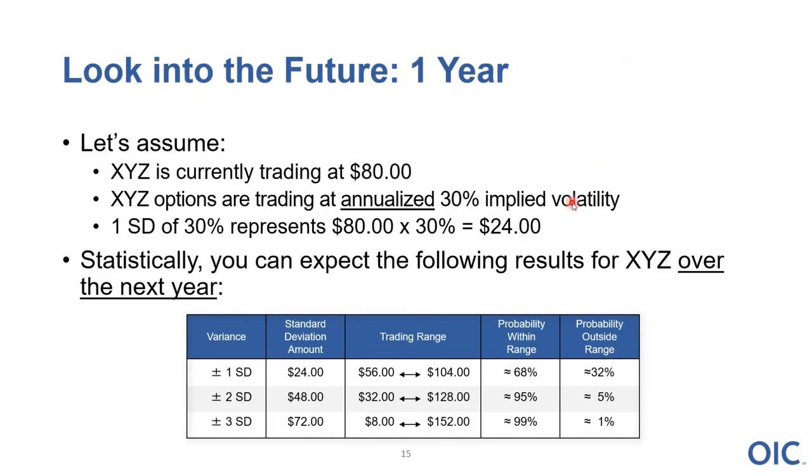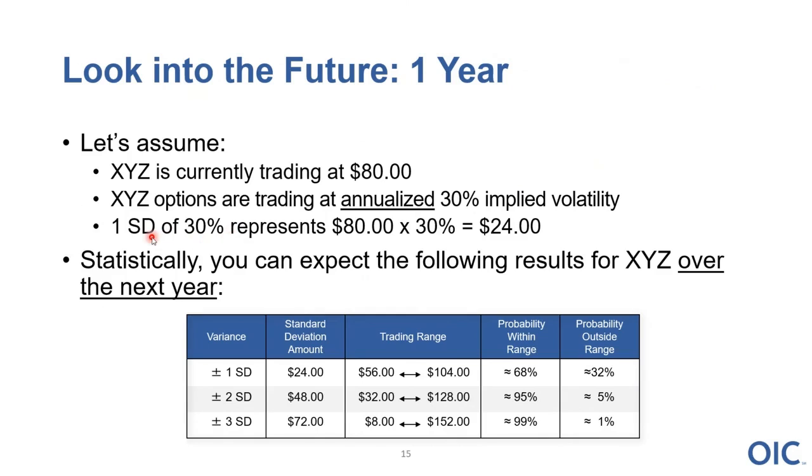Now, I said earlier that each strike price has its own implied volatility level. That's true. You can also average those levels. You might see that a particular expiration date is trading at a certain implied volatility level. Usually what that means is there's an average taken of calls and puts and then calculated into one singular number to identify implied volatility for a certain expiration date. So here you have 30% is the implied vol level.